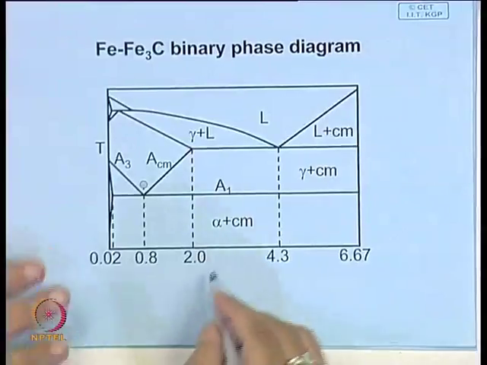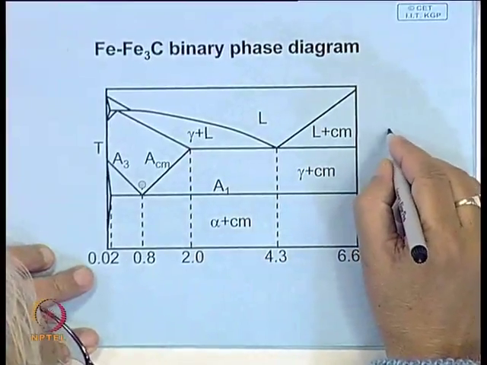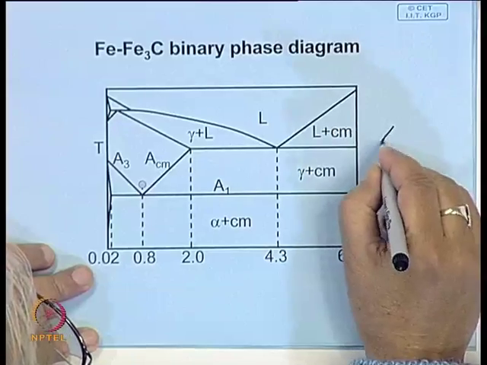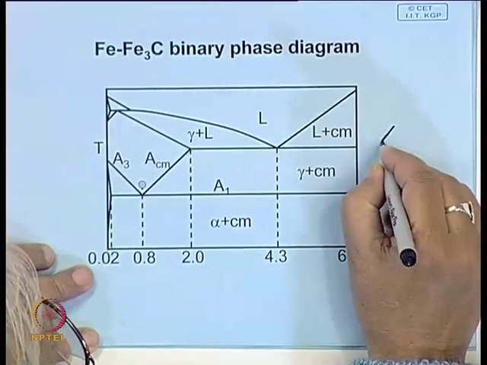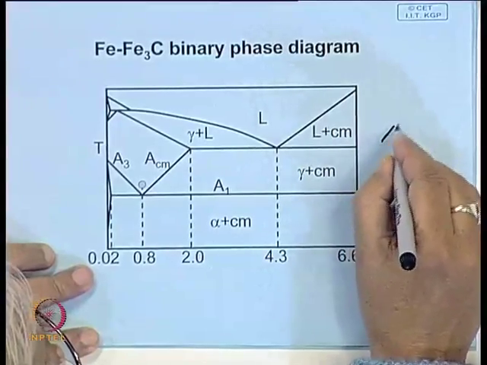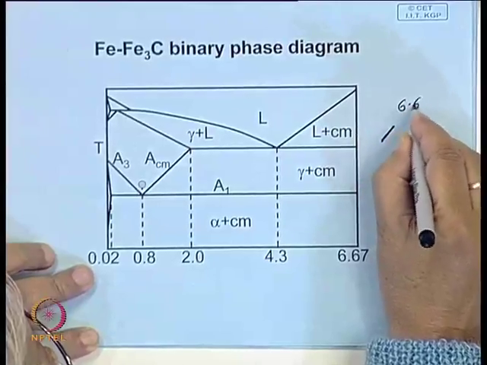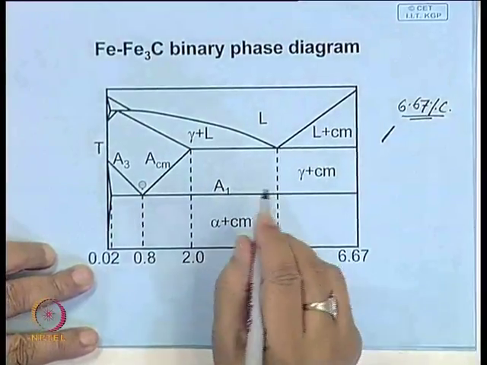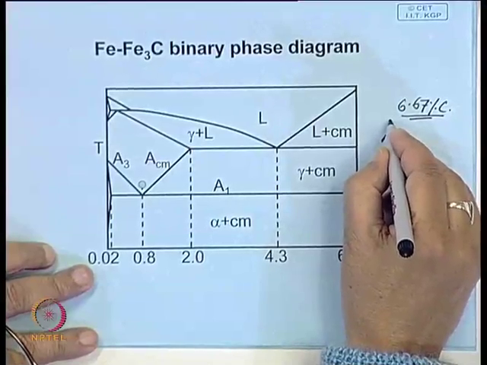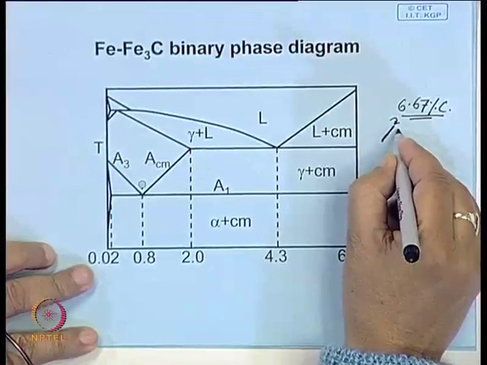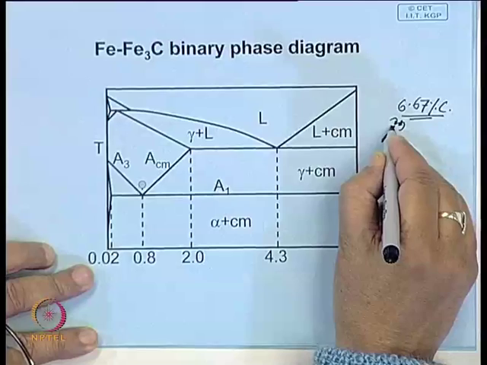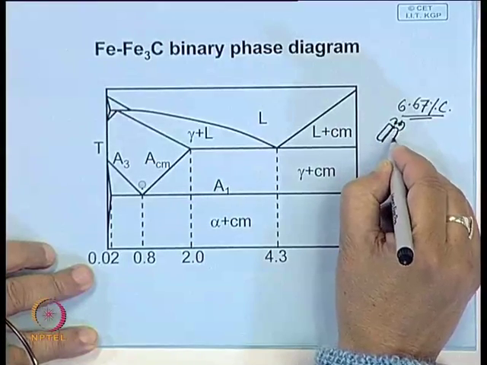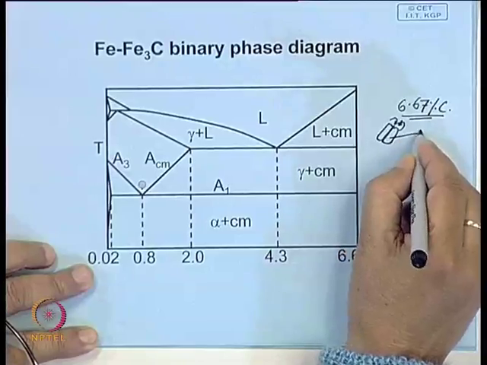We have seen that in pearlite, a cementite particle nucleates, a plate of cementite nucleates, and it takes up 6.67% carbon. And where does this carbon come from? It will come from the surrounding region. If it comes from the surrounding region, the nearby region gets depleted of carbon and it forms ferrite.